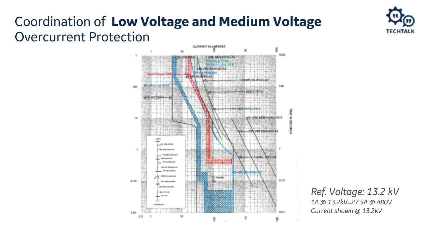So let's talk about coordination and how we coordinate these devices. Here is a typical coordination curve. This probably comes from something like ETAP or Easy Power, and you can see the curves in there. What we're going to have to do is stack up our curves so that they coordinate, and we don't have areas of miscoordination.